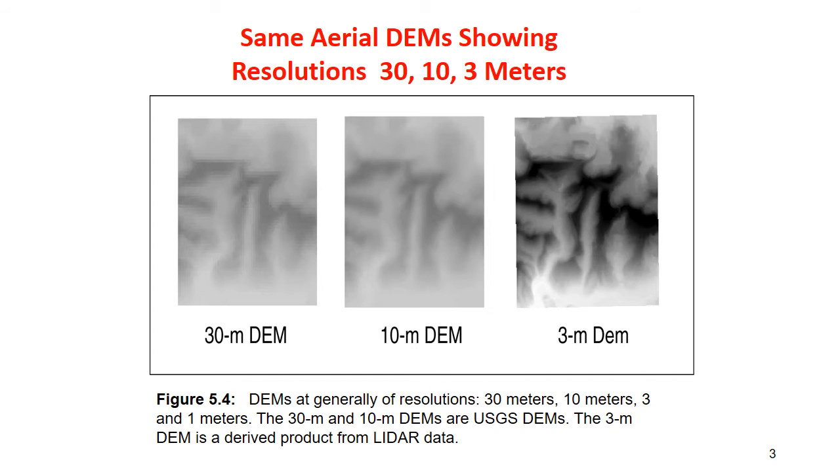Those earthen hills look like this one, but the main thing is there is more clarity, because a 3 meter by 3 meter pixel will give you a reasonably good idea what type of terrain you are working on. This is from the textbook. Digital elevation models are generally 30 meter, 10 meter, 3 meter and 1 meter. Now 1 meter is very costly.